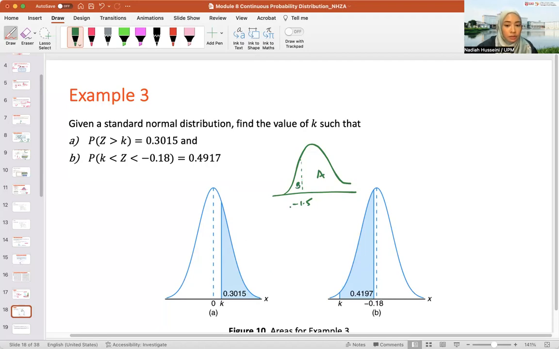B region. Okay. So now look at this question. It's giving you 0.3015 and the value k. You need to find k. What do you do to use the table? So you need to subtract it from 1. 1 minus 0.3015. So you would get the probability for k, and you can relate it to the table. I don't have my calculator. Wait, let me use my phone. So 1 minus 0.3015 would give me 0.6985. Okay, let's do this together. Now that I have 0.6985 probability, and it is this region, right? Oh, I really don't like this look. Let's use the highlighter. 0.6985 is given by this region. What's the next step?